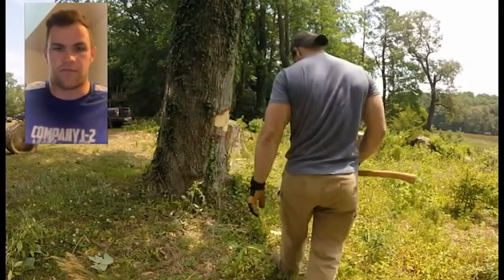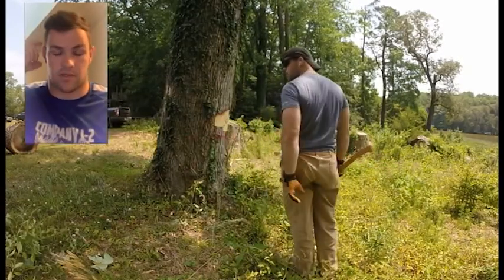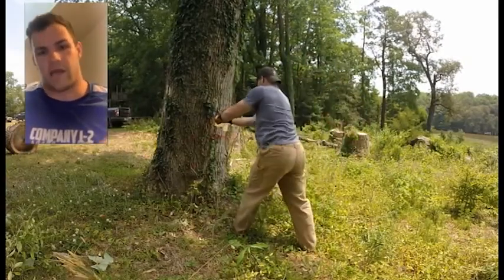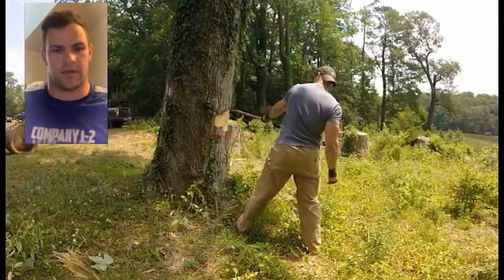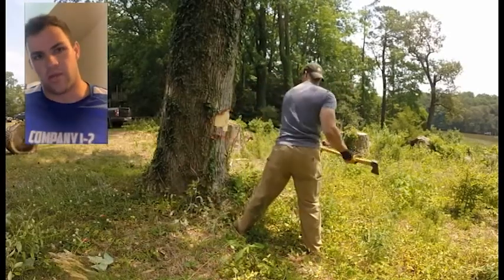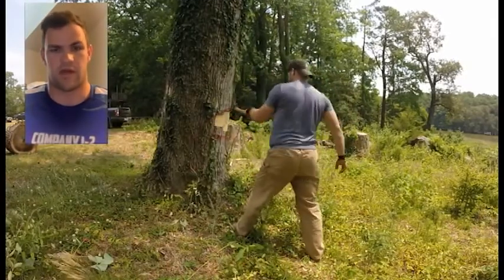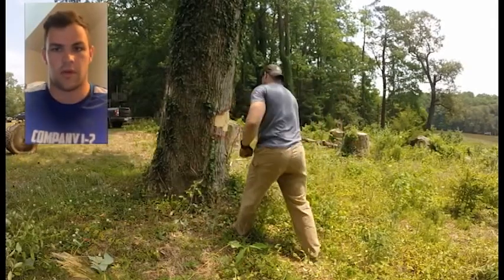So I didn't have any problems with that. Luckily. When you have a cable that's under extreme tension that snaps, it can kill you, so you've got to be really careful. I then attached that to my truck to get the line taut initially, and that's how it stayed the entire time I cut it down. Maybe I should have had it loose in the beginning. Not really sure. I don't have a lot of experience doing it. I've done it a few times, but I'm always trying to learn more.